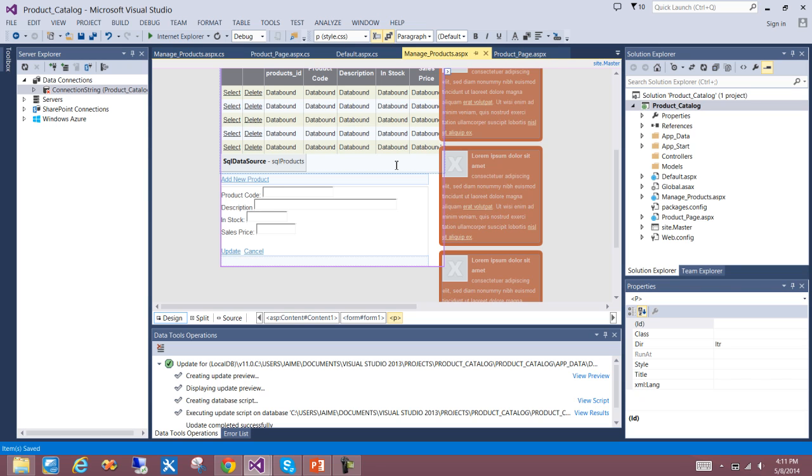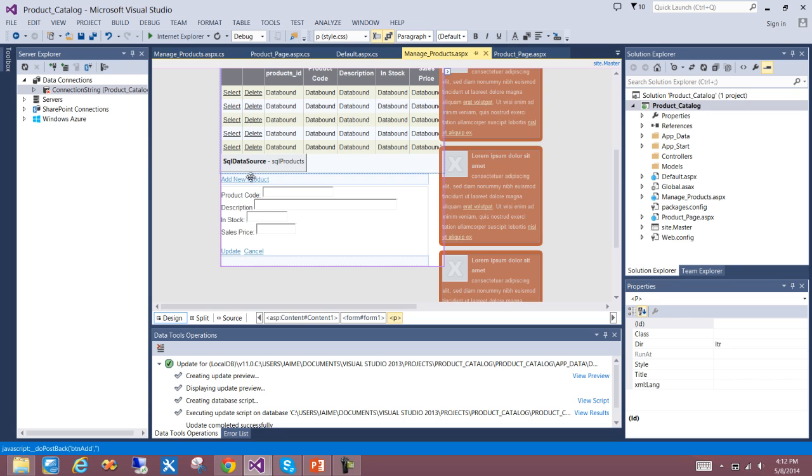Now I need to do some code. And just to get through this, I'll show you. If I hit select, I should be putting all the product information in these fields, and then if update is selected, it updates or edits the row. If I hit cancel, oh by the way, when I hit select, it should put this panel as visible. When I hit cancel, it should put the panel as invisible, set these text objects to empty string, and not do anything else. If I hit delete, it should delete the row and update the grid.